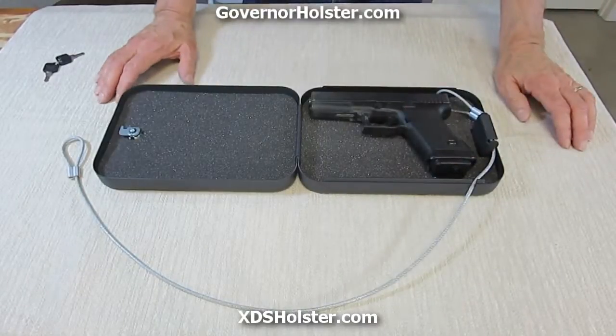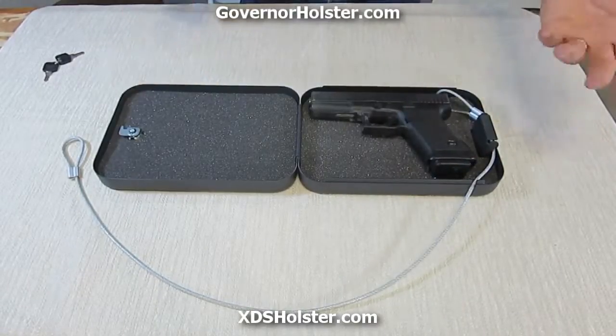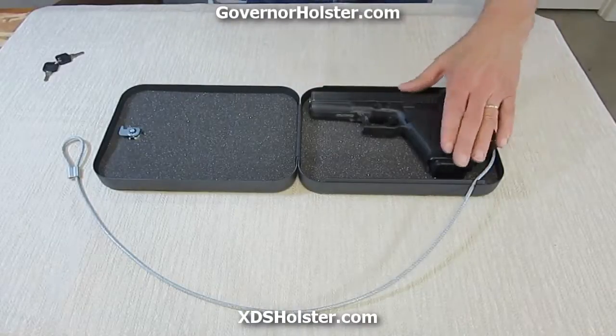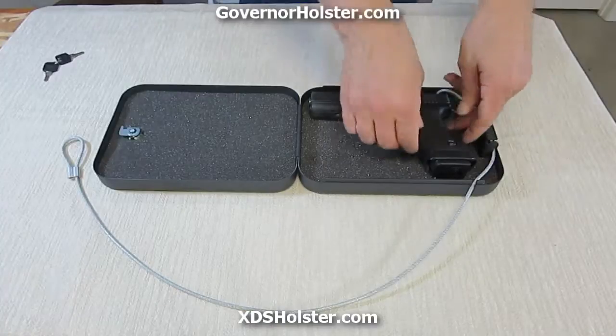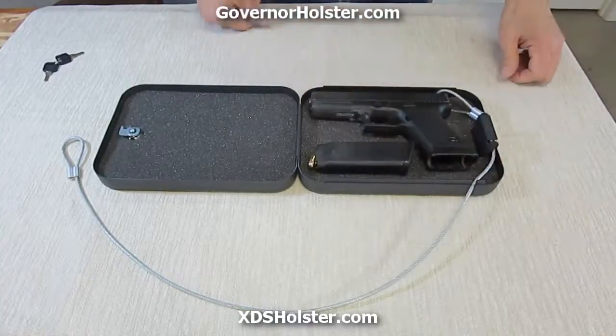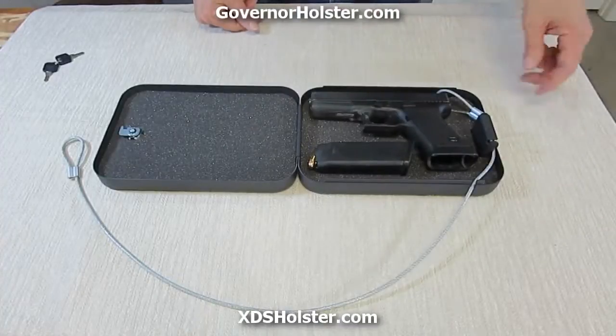Okay, here you can see the inside of the SnapSafe XL gun vault, and it says it'll accept a full-size 1911, and apparently probably will. I don't have a full size here to demonstrate. This is a Glock 21 full size, and yeah, you can put an extra mag or something there.